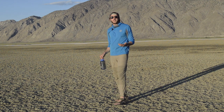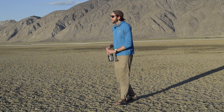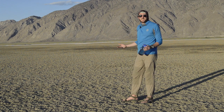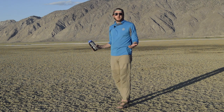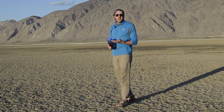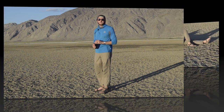One of those minerals, salt, has been very important to this region and to a lot of playas around the Mojave region as well. If you look off in the distance, you might notice some whitish color, and that is the massive amounts of salt that are left behind on the playa. And in fact, if we go back into the early 1900s, there was once a levee that encircled the playa so that they could mine salt from Deep Springs.